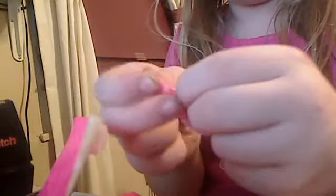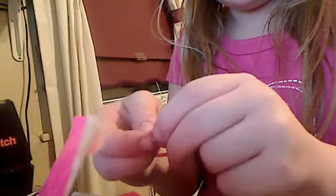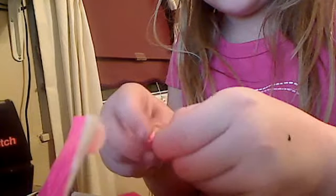Just tie it like you would tie a shoe. Not really working, so I'm just gonna do some yarn hanging from it. So I'm gonna have to cut it a little bit again. And then first tie, this is a good way to do this. So tie a knot one place, but don't do a huge knot. Yeah, I can't do that. I'm just gonna hang it at the front.